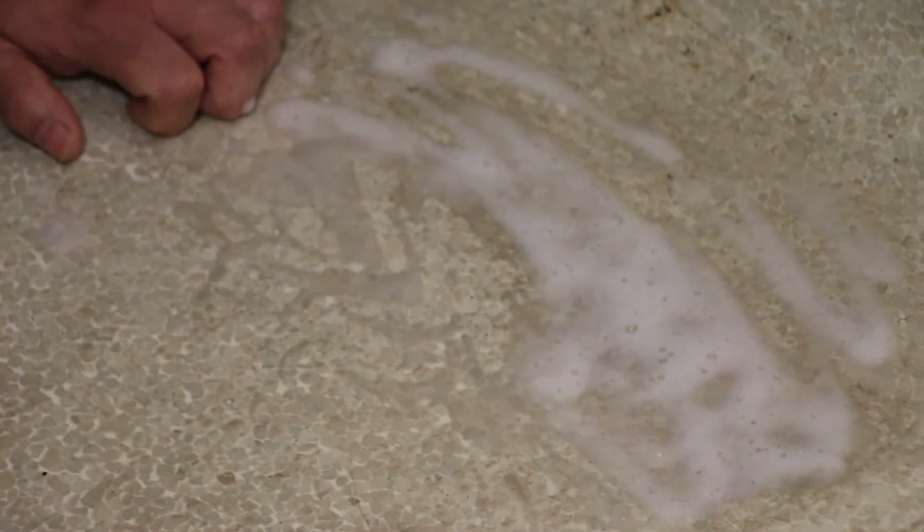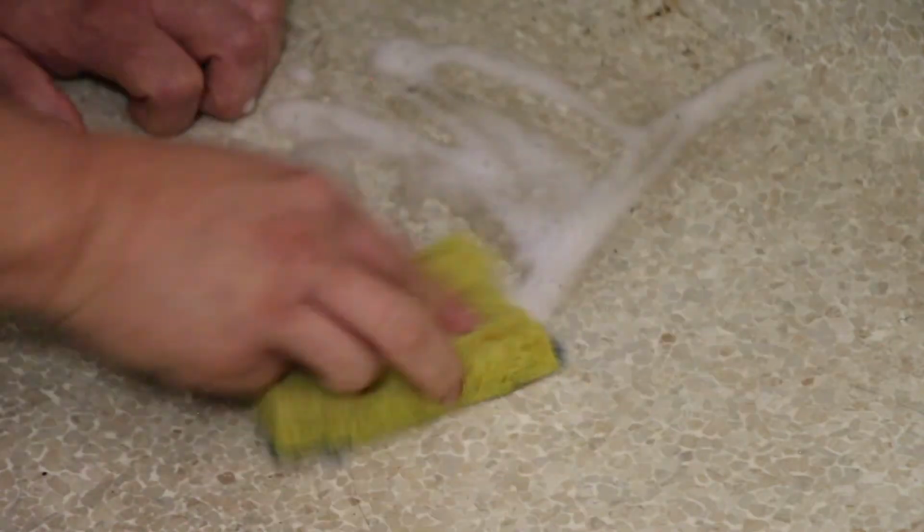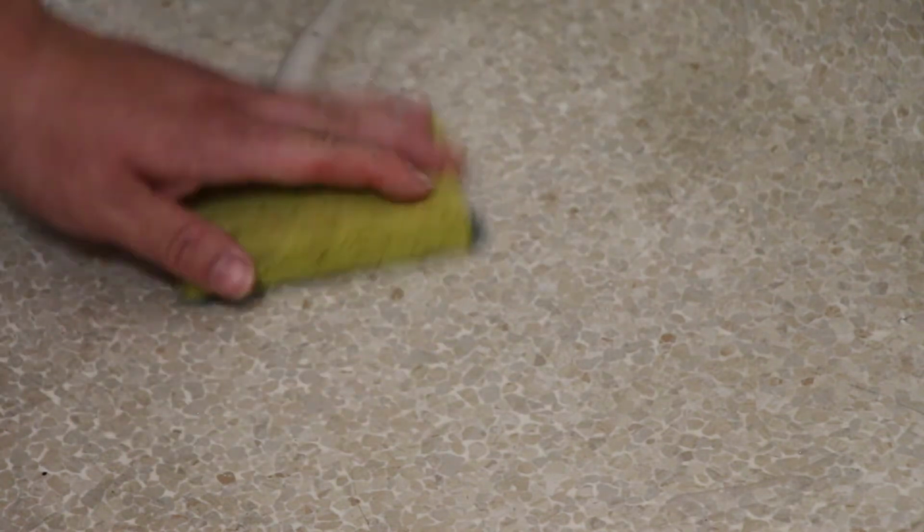As you can see, I'm gonna start scraping it off. I'm using the light scruffer here, same thing that I use for the tub, and I'm just gonna do a light scrape here, and just like that, with that thick nasty line of whatever schmutz that was on the floor, it is gone. Just like that. And hardly any work at all.